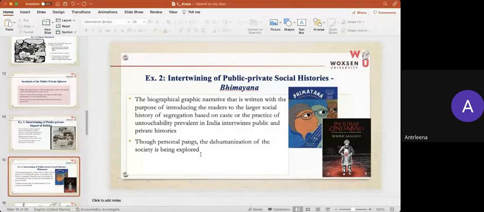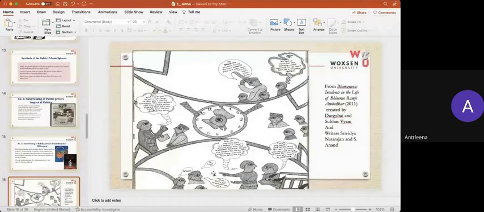Again, there is another graphic novel on the life of Bhagat Singh, Inquilab Zindabad, and through his life stories, his personal experiences are being narrated, and the entire scenario of how prisoners were treated by the Britishers, how nationalists were treated by the Britishers. It's very gory, it's very painful. So it's again how personal and private, social and political histories are showcased to us.